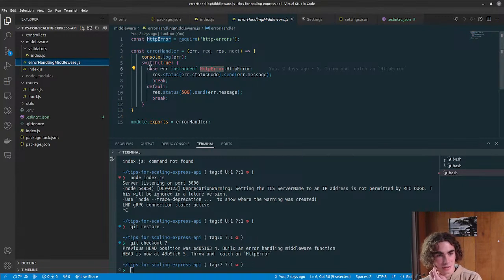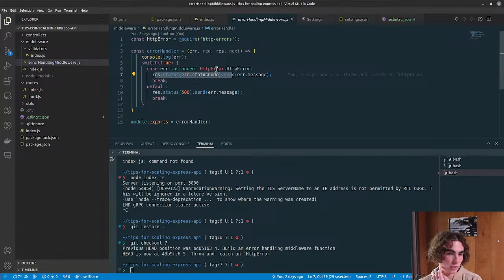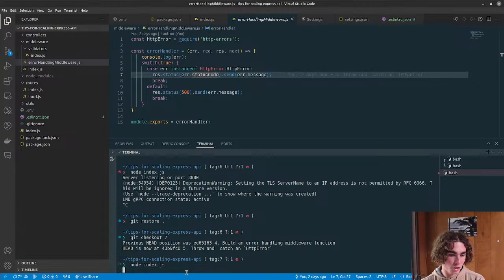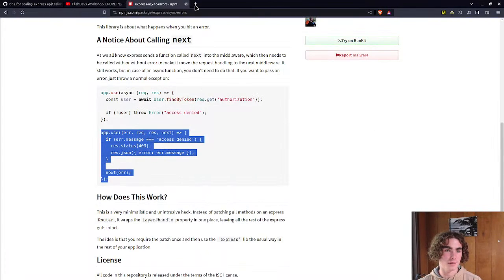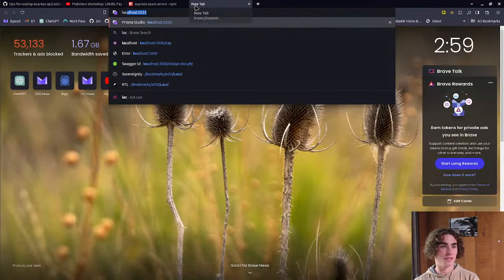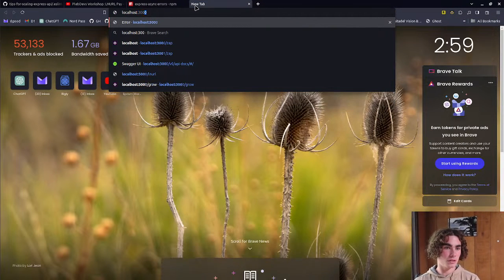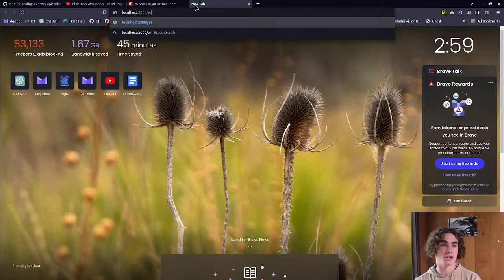We have a switch statement where we say, if the error is an instance of an HTTP error, we will take advantage of the information that's in there. The error status code will send that with the error message. Otherwise, it'll be a 500 error. So if I go here, we've got localhost 3000/error.